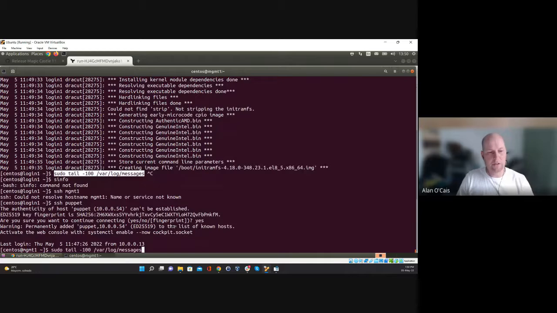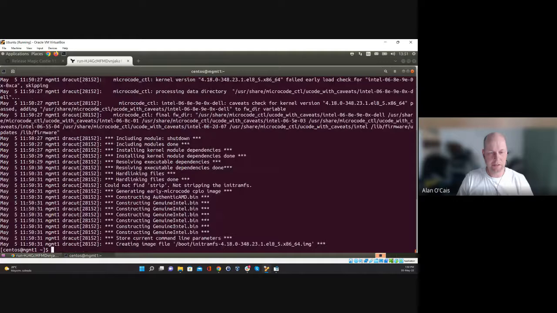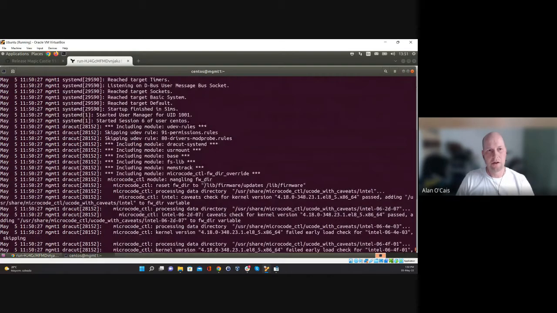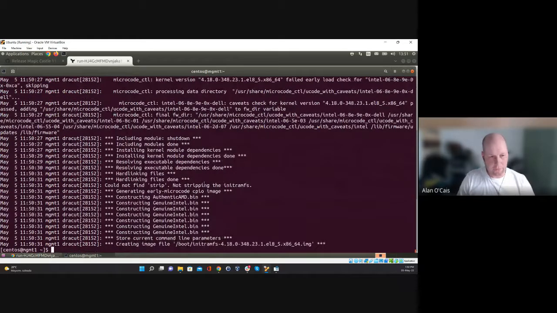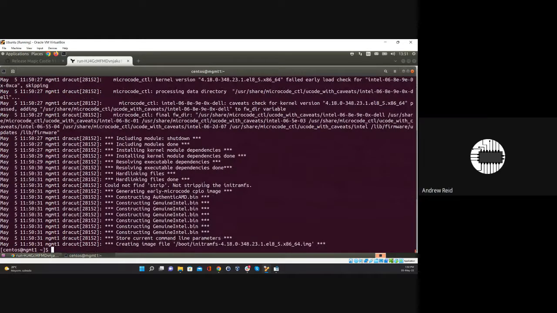We can use the same command as before. This is the one that I use. You can use lots of different things to see what's happening. The same situation: it's updating the kernel right now, so it's slowly getting into the process of updating the system, and eventually it will start using Puppet.